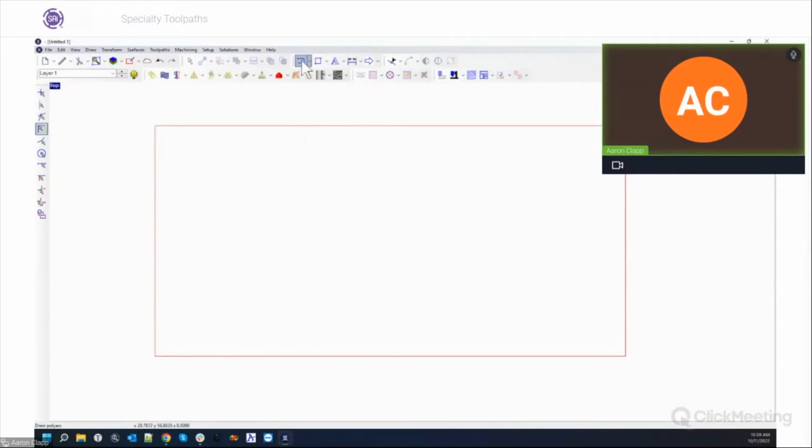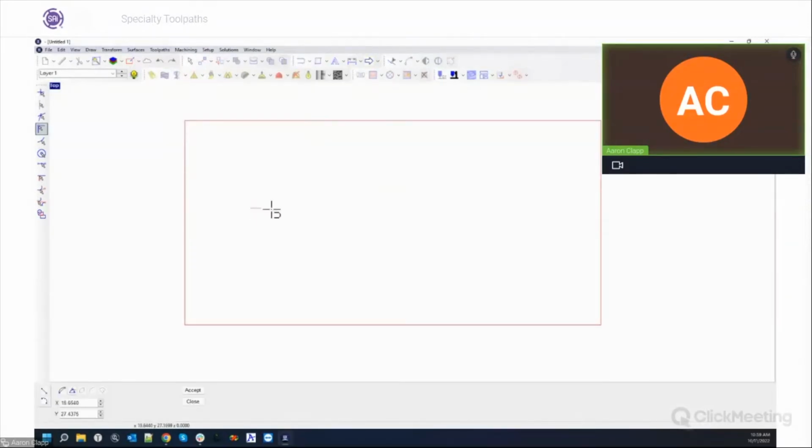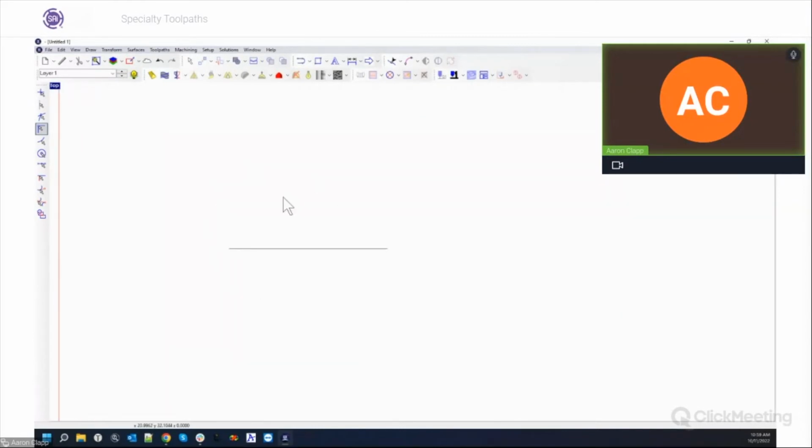So I'm going to just throw an open contour on screen here. This is going to be the contour that we're going to apply this to. You don't have to have a contour, and you don't have to select the contour either. What I'm going to do is have my snap to segment endpoints turned on.